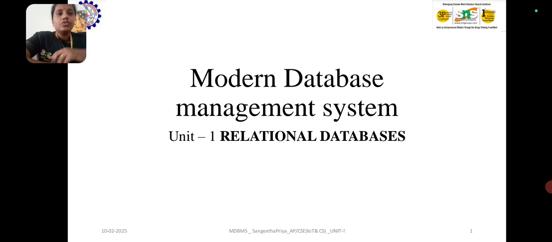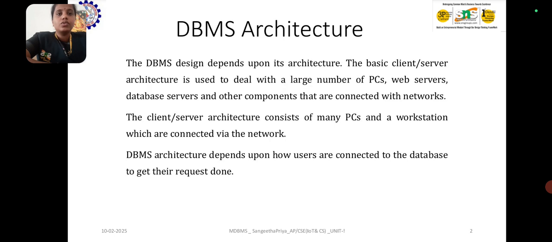Today we are going to see what a database management system is. In that, today we are going to see about database architecture. The database is a particular thing which we use for storing the data and can access easily. In that we are going to see what database architecture is. The database design depends upon its architecture.